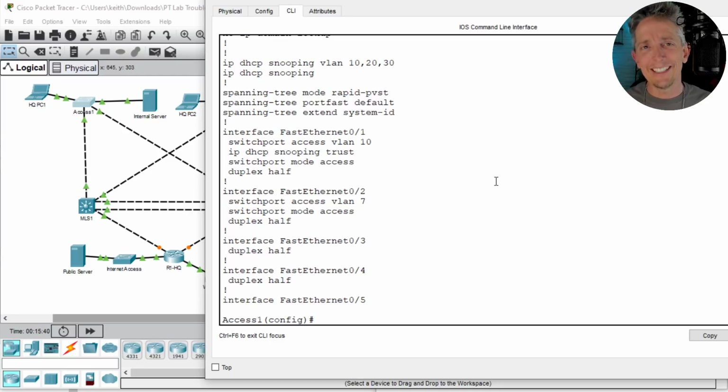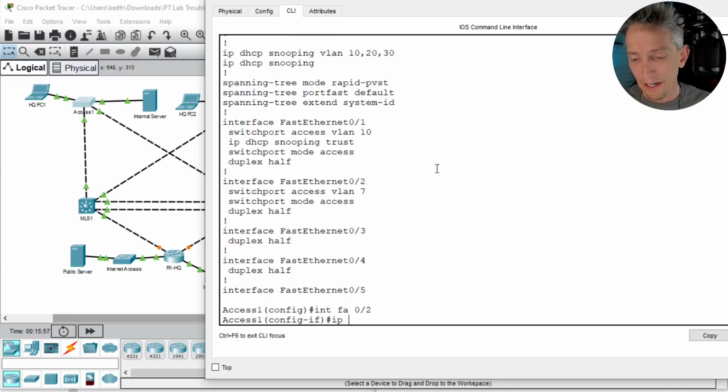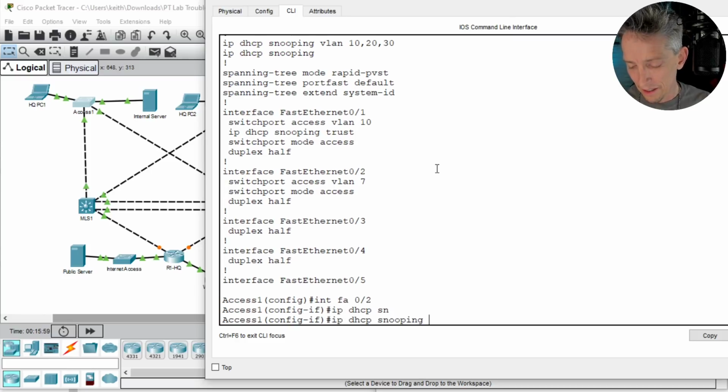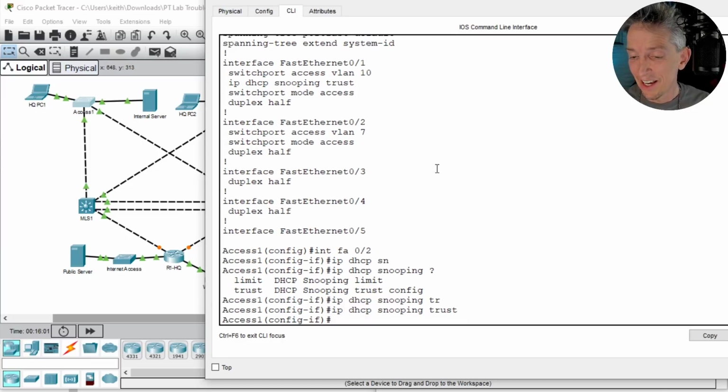Instead of making FA0/2 a trusted port for DHCP snooping, I was going to turn off the security feature, but oh wait, it's the only DHCP server that we have. I guess I could just make it a trusted port. So interface FA0/2, ip dhcp snooping trust. All right, so now that port's a trusted port.